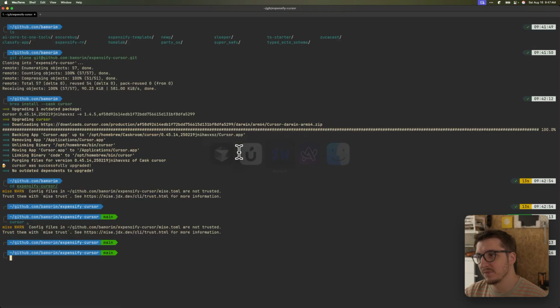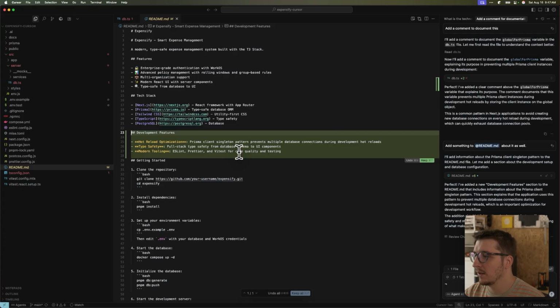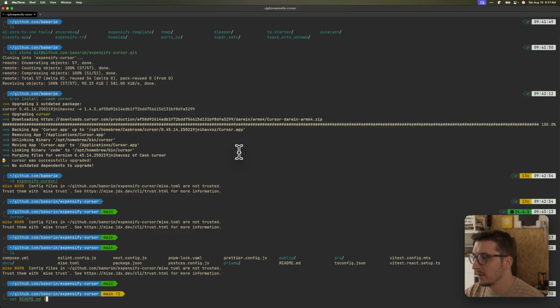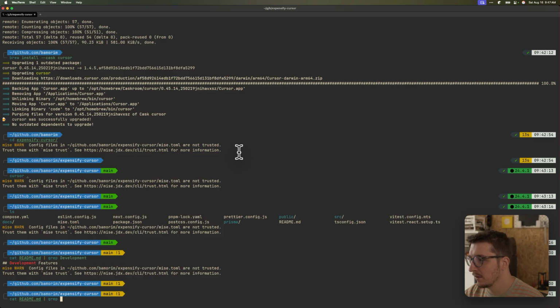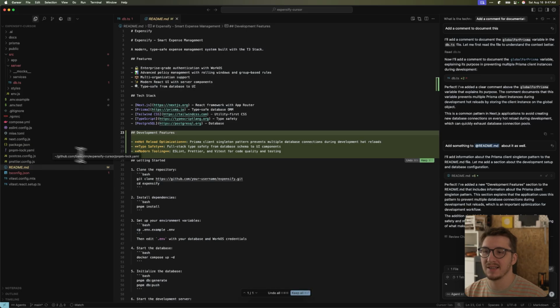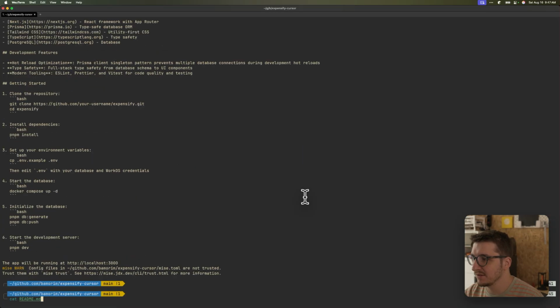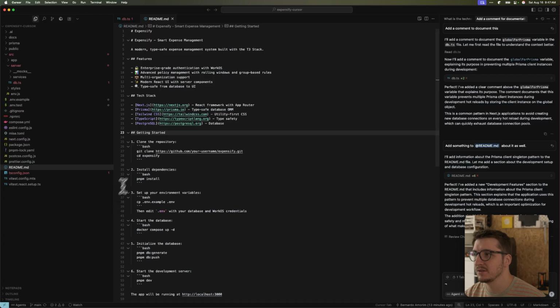If I do cat readme and grep development, the development features header is already there. So this was already saved. You can see the file is saved. So undo actually updates and saves the file. So this is how it works.